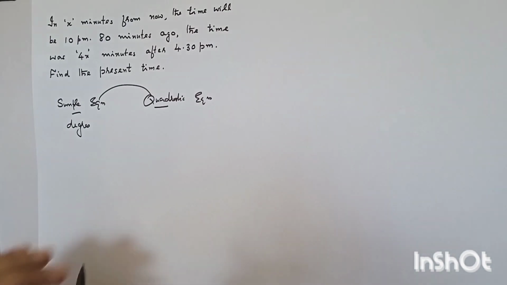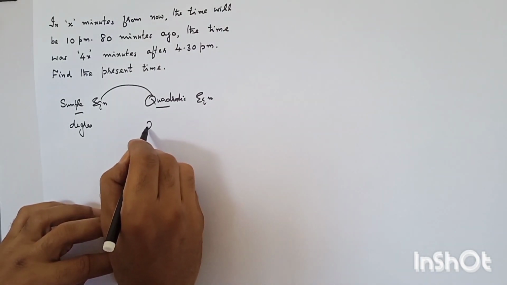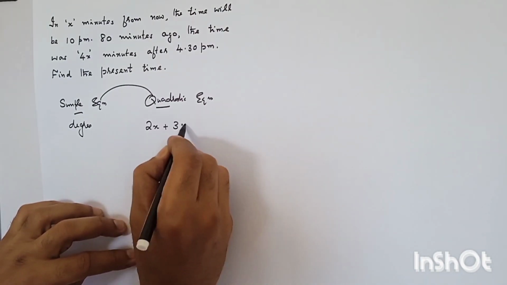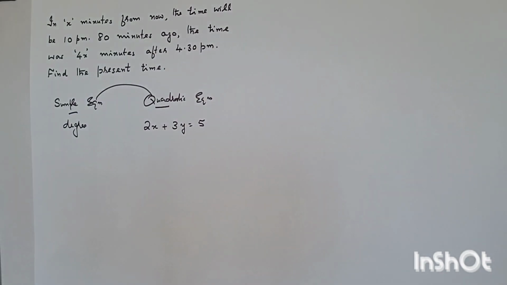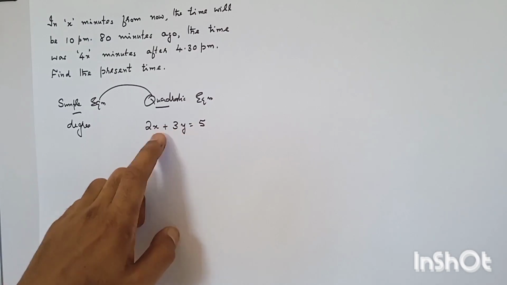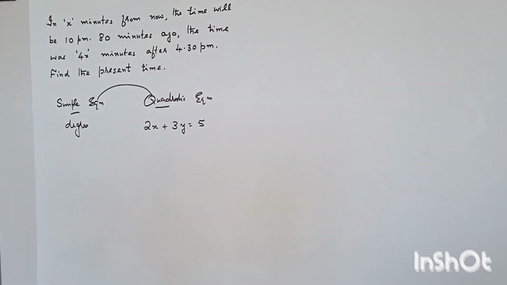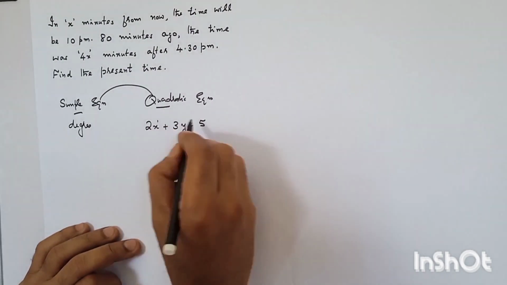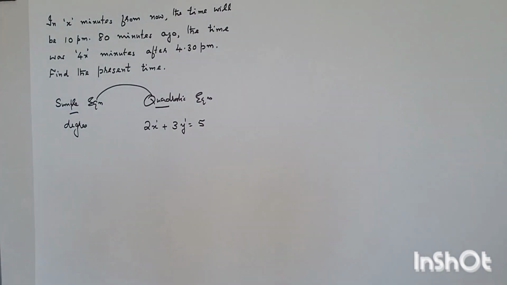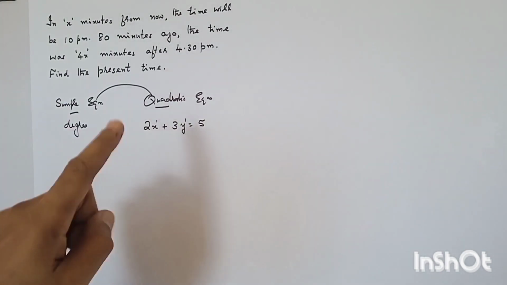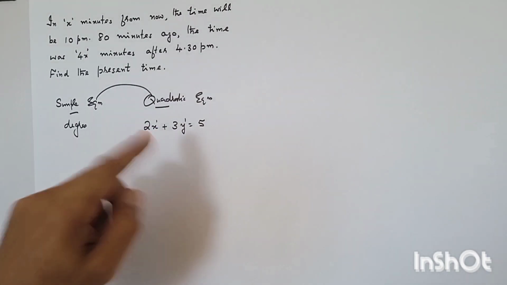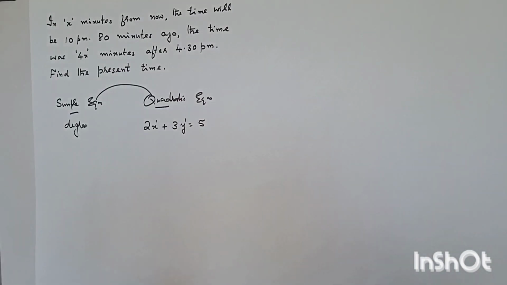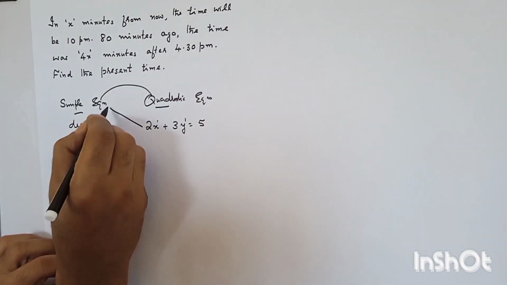To make this idea clearer, look at this equation. 2x plus 3y equal to 5. As you can see, there are two variables. Then look at the power of the variables involved in the equation. X is 1, y is 1, which we don't normally write. The highest power of the variable in this equation is 1. So if the degree of an equation is defined as the highest power of the variable in the equation, and it is 1, we call it simple equation.